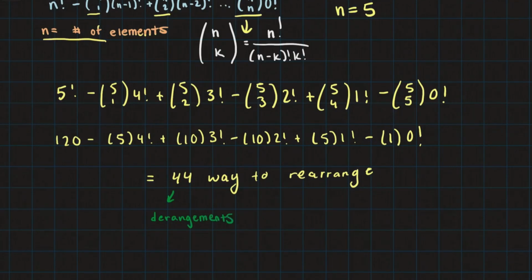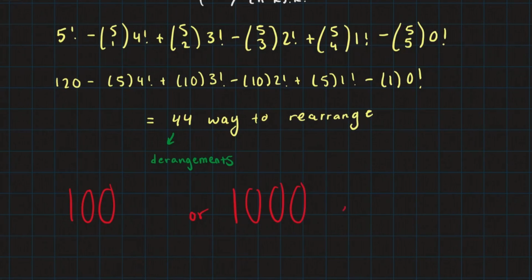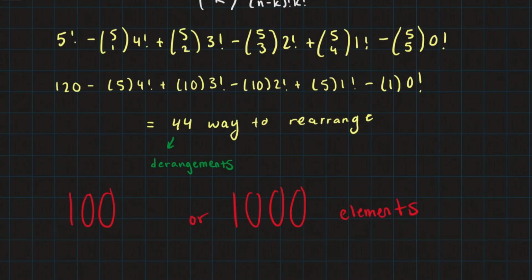Now stepping back and looking at this, we see that it's still a lot of work, and it would be inhumane to have someone do this for a larger set. Let's just say one of 100 elements or 1,000 elements. That would be a lot of work, and again, wrong for someone to do. It's just too much. So we're just going to find a way to make the equation much more manageable.